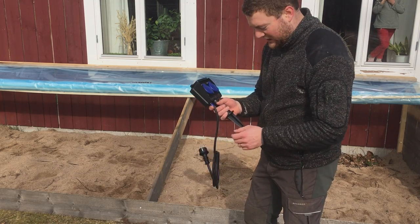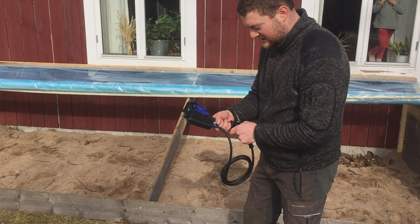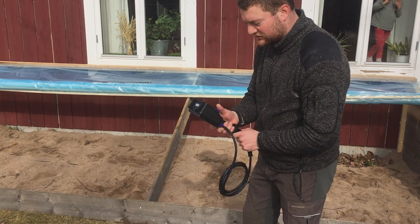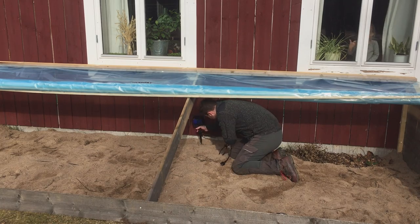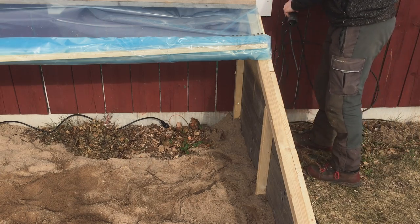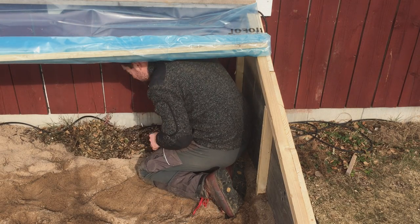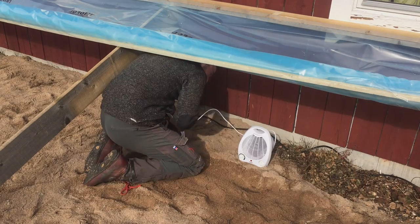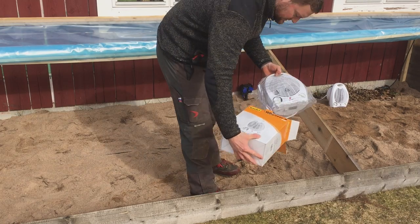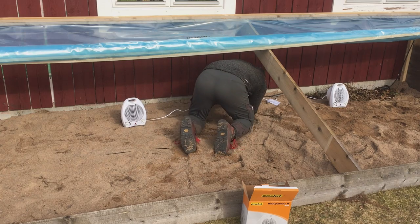So I bought these plugs here that I'm gonna plug into an extension cord. This cost about 100 Swedish crowns, I think, about $10 roughly. And I'm gonna put that in the middle, and then I have two little heaters that will go to the left and to the right of it. And during nighttime, we can plug them in and keep them at a low temperature, let's say maybe 10 degrees Celsius. And that way they can jump on and keep this from freezing in there.